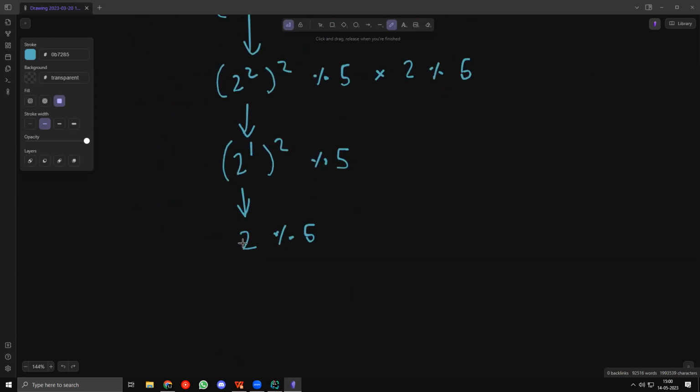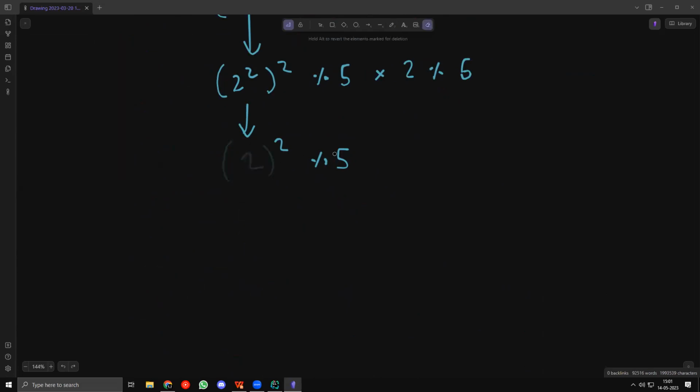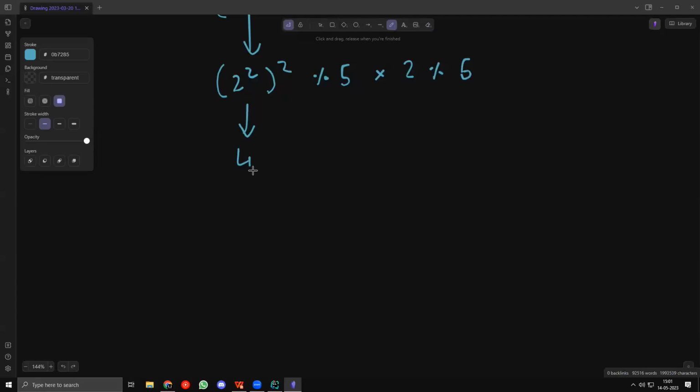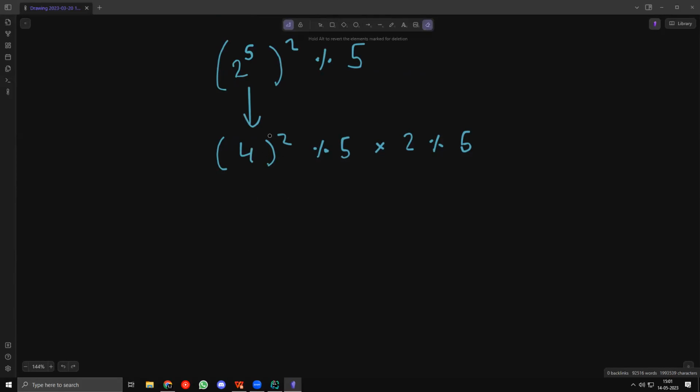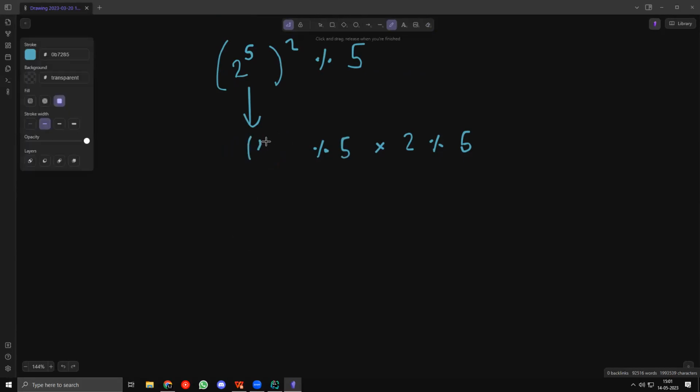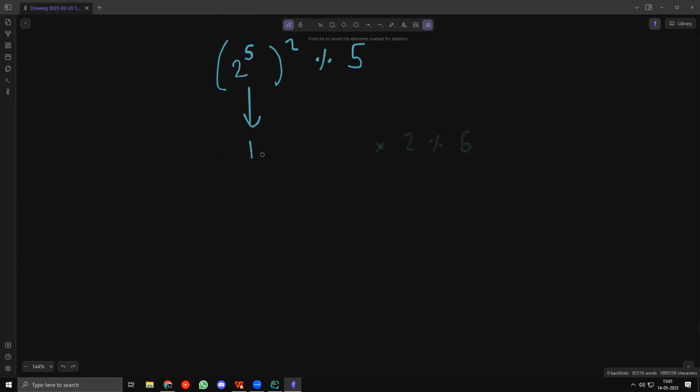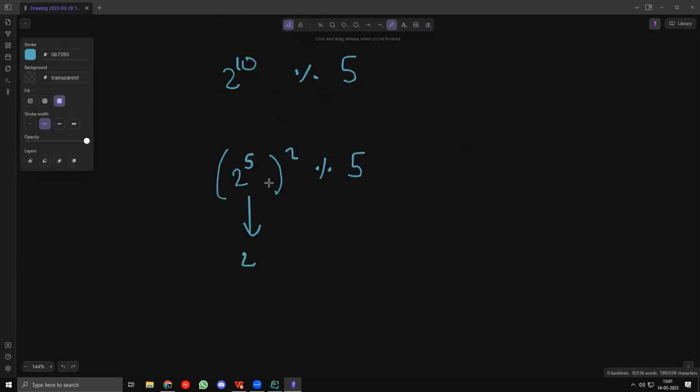Okay. So now we have 2 over here. For 2 to the power of 1 is 2, so I'll take 2 squared modulo phi, which will be 4, right? So this will be 4 modulo phi, which is just 4. Now I'll take 2 squared here and substitute 4 here, and I'll take 4 squared. Now 4 squared is 16, right? So I'll take 16 modulo phi, which will be 1. 16 modulo phi we know is 1. 1 times 2 is 2. Now 2 modulo phi is 2, right? So we'll just take 2 over here.